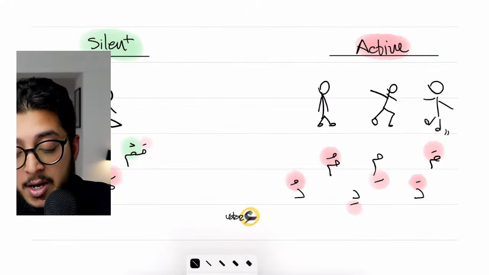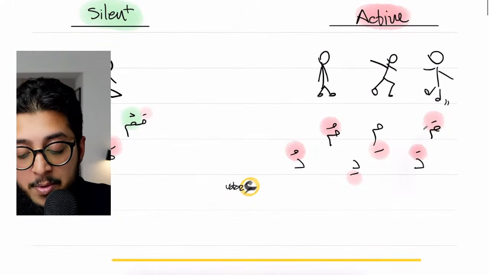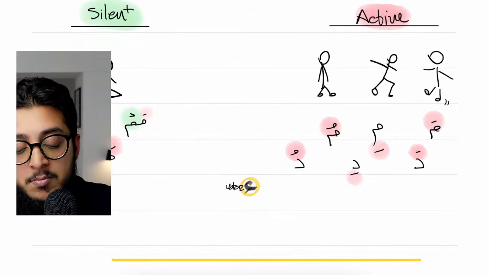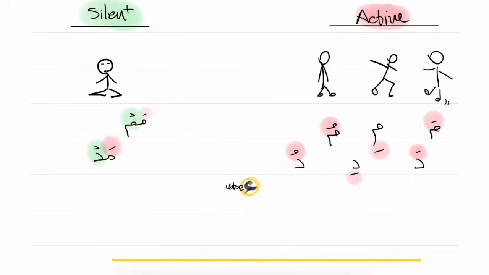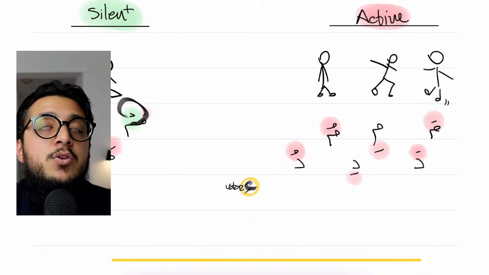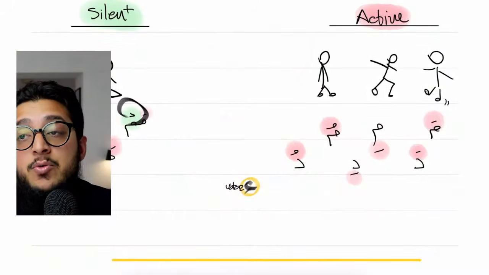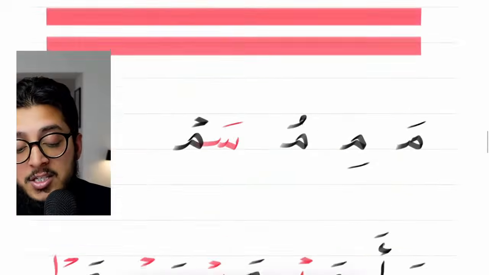We took, for example, an inactive letter, for example, Mim, and we put Fatha on top, it becomes Ma, Kasra becomes Mi, with the Dhamma it becomes Mu. However, when Mim has a Sukoon on top, it is just Mam, and you need an active letter before it. That was rule number 5, and we dived into it yesterday.